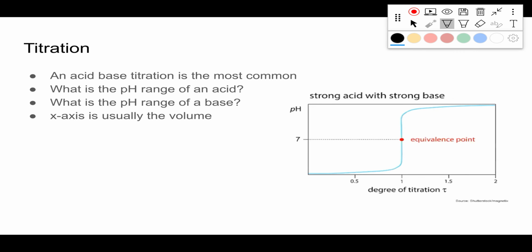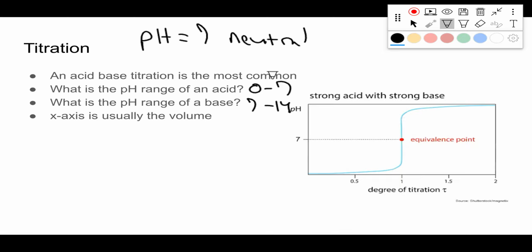With titrations, you're going to see things called titration curves. We get into this much more in depth when we get to the acid-base chapter. You have to understand some basic information about acids and bases to be able to understand these titration curves and really to be able to understand acids and bases. And so a couple things just as review. You should have seen this already in your previous chemistry class, but the pH range of an acid is going to be from 0 to 7. The pH range of a base is from 7 to 14, and a pH that is equal to 7 is what we say is neutral. So technically it's 6.9 and 7.1, but we just know that those are the ranges and 7 is neutral.